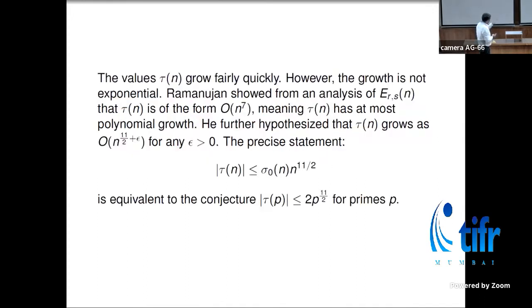Okay, so for example, he has some estimates on these sort of ERS and N, or equivalently the tau function for r plus s equal to 10. And he gets some estimate that's roughly of order at most n to the 7. In fact, you can probably say n to the 6. But he also wanted the best possible estimate, and he thought this was the best possible estimate, right? That the exponent should be 11 by 2, 5.5. And right, so this is this Ramanujan conjecture, which has become a sort of paradigm, a general conjecture for automorphic forms, was made first in this context. Okay.